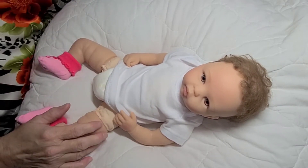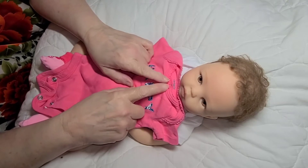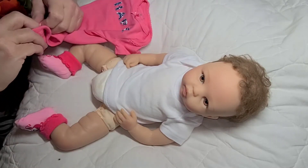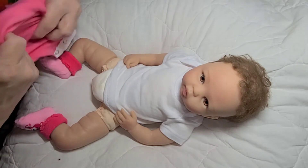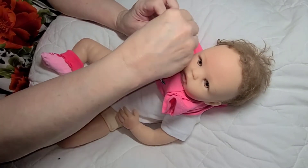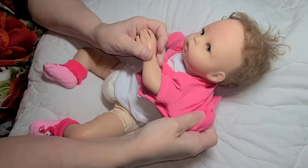Now we're going to put this little onesie on her — it's a Carter's, all solid color with a little satiny ribbon bow at the neck. It has the word 'happy' appliquéd on it with the same pattern that's in her pants. I wish I had some little sweaters I could put on them, because these little shirts are short sleeves. They need little cardigans or sweaters, but mama doesn't have any.